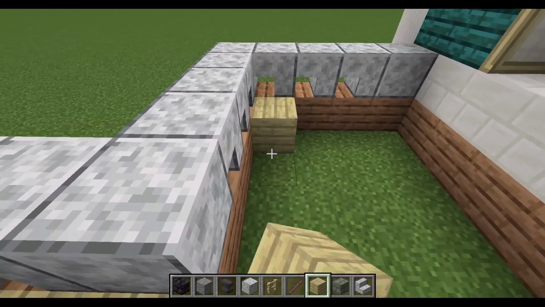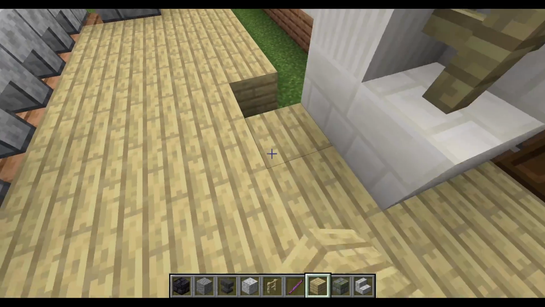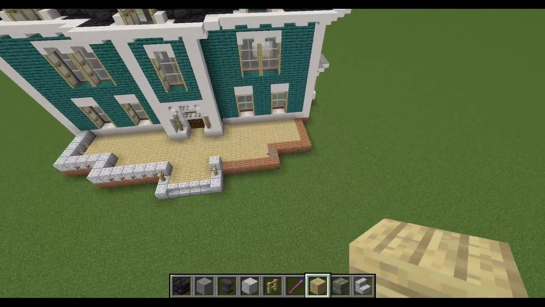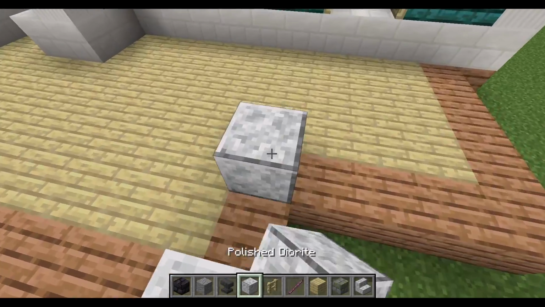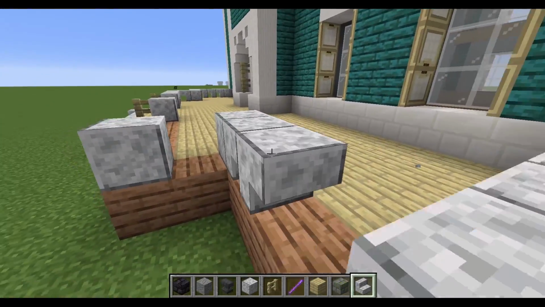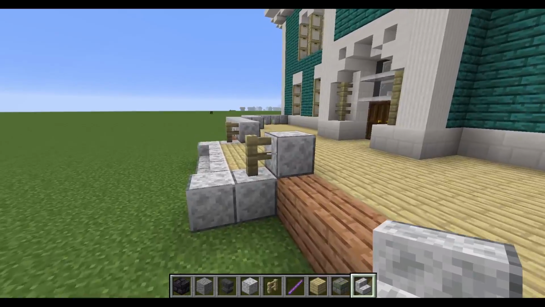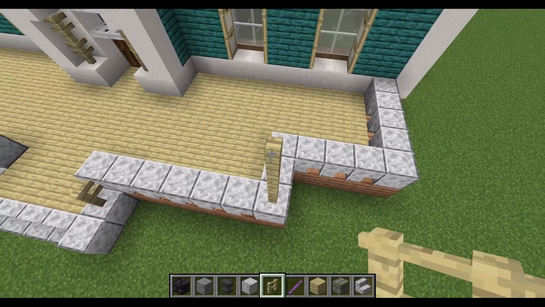Anyway, let's get this filled in, and then I'm going to carry on with the canopy, and then we can get a little bit of detailing around the building, and then we can call it a day. Okay, so that's now filled in. Let's carry on with this railing round here. You're placing the diorite on all of the corners, filling that up with the stairs to act as railings, and there we are. So time now to count up 4 blocks, 1, 2, 3, 4.